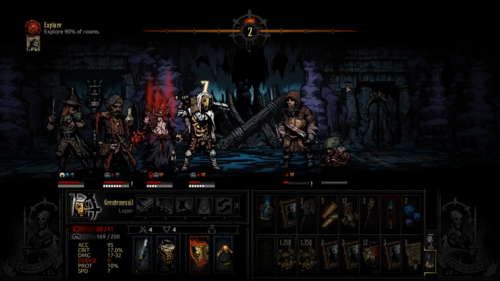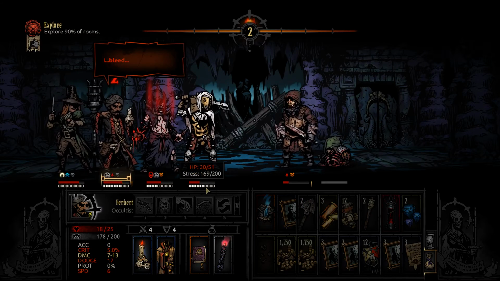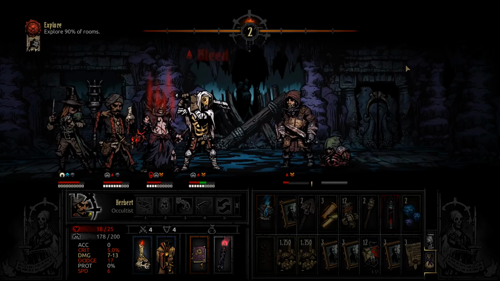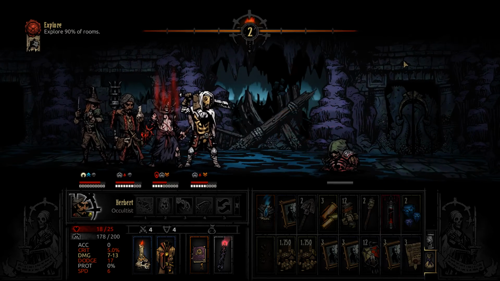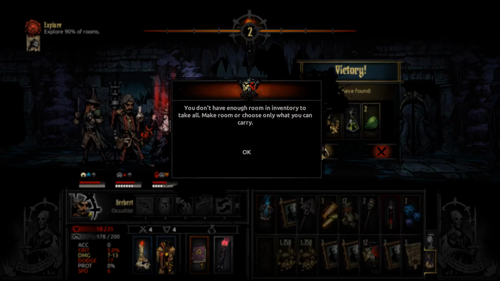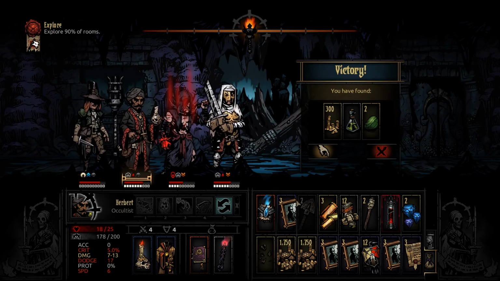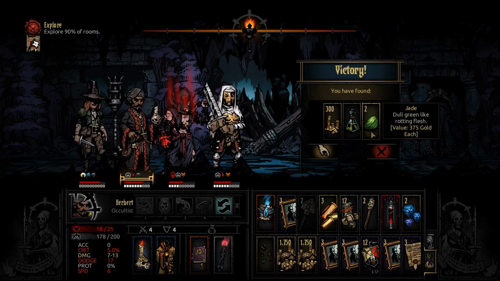Okay, a pair of crits though. That's helpful. I'm all the way down to 169. The wounds of war can be healed, but never hidden. So this is 750 gold of jade.